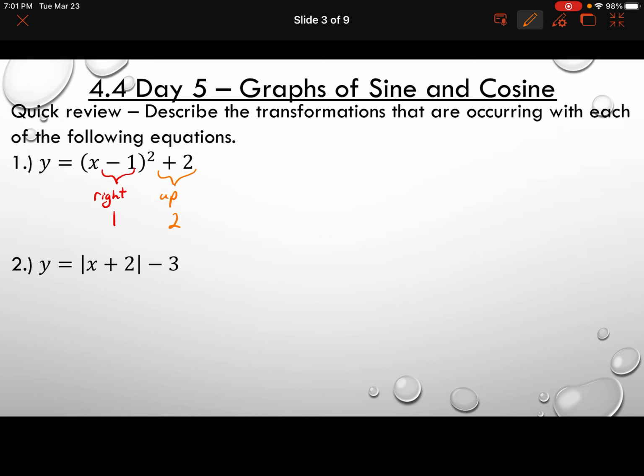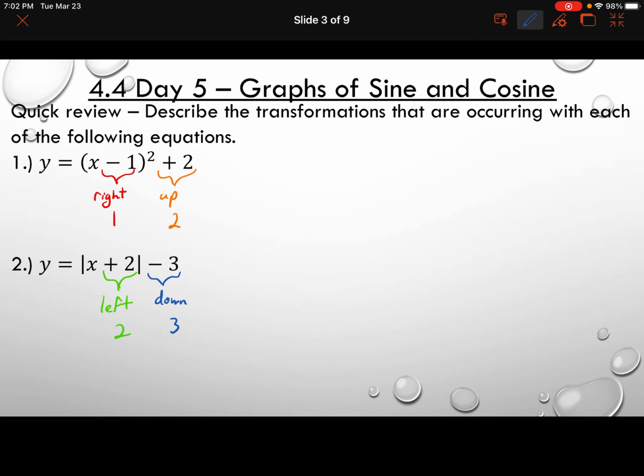And now in number 2, we basically have the opposite. Number 2, we have x plus 2. So in this case, instead of moving to the right, you move to the left, because once again, it's the opposite. So you move left 2. And then we have minus 3 on the outside there. So we're subtracting 3 from the entire quantity as opposed to just to the x. This would give you a shift down 3. Okay? So that was just a quick review of our translations. So shifting a function or a graph left, right, up, and down.